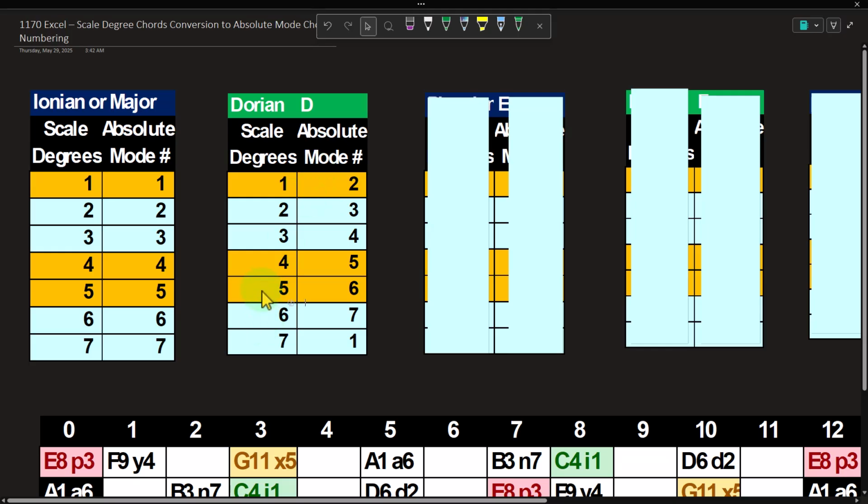So the 4 and the 5 then also have to be symmetrical, going up by 1. So now I'm going to say it's the 2, 5, 6. So that's going to be important. Now also remember that the 1, 4, 5 is kind of special, or kind of nice in the scale degree conversions because, again, in the major key, those happen to be the major chords.